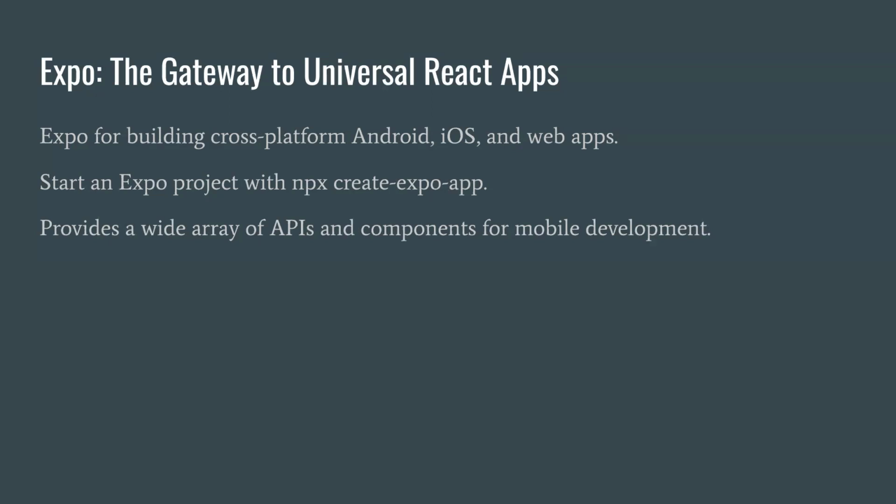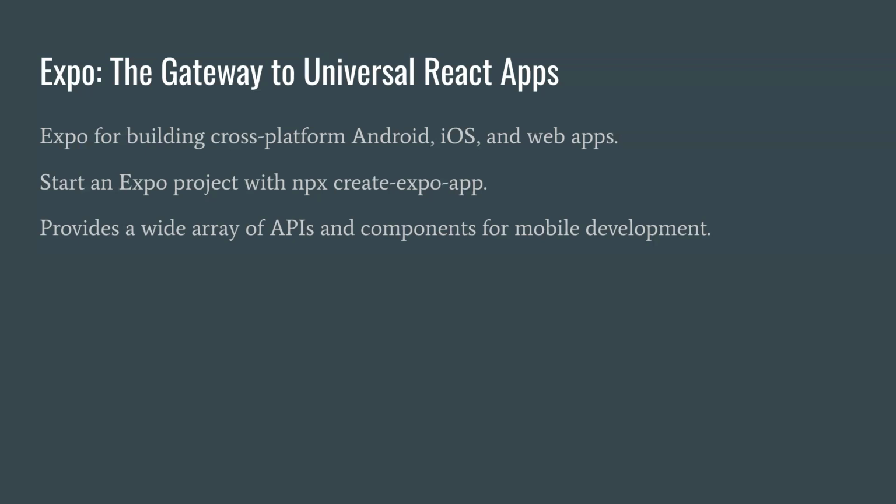The reason why it's possible is because it abstracts away much of the complexity involved in native development. So it provides a smooth development experience. In order to start with Expo, you'll need to use the command npx create-expo-app, and this command will scaffold a new Expo project, including everything you need to begin building a cross-platform React Native app.